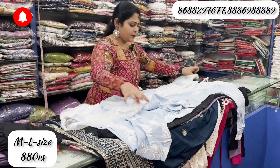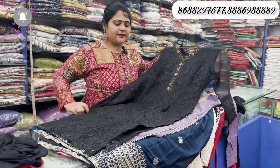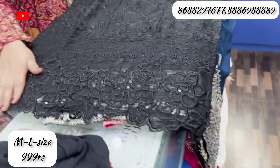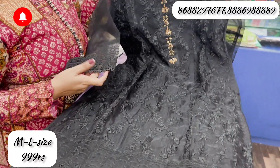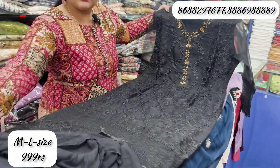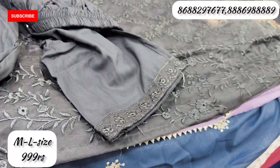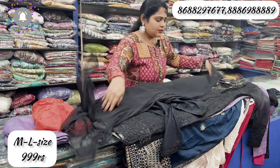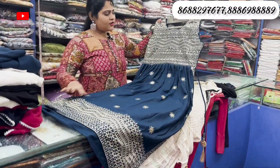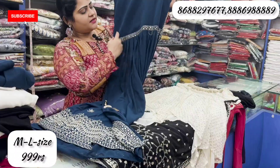And this pattern — we also put this with 880 free shipping. One more pattern: this pattern is in organza fabric, in different gowns, in a flower kind of cutwork. The sleeves are in the same crochet. This pattern is in heavy beadwork. The bottom is straight pant. We have the same fabric and cloth in the bottom. This pattern is in the inner trim, in gorgeous fabric — more heavy work. From the sides there are adjustments in the back side, stitched with a belt and the same work.